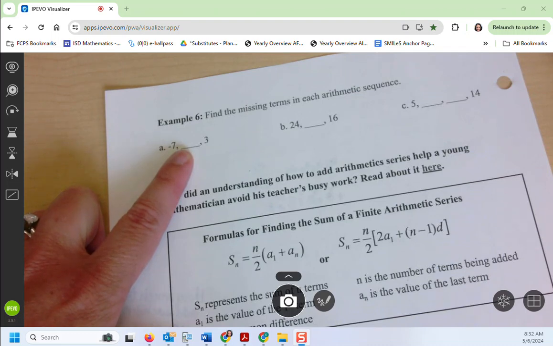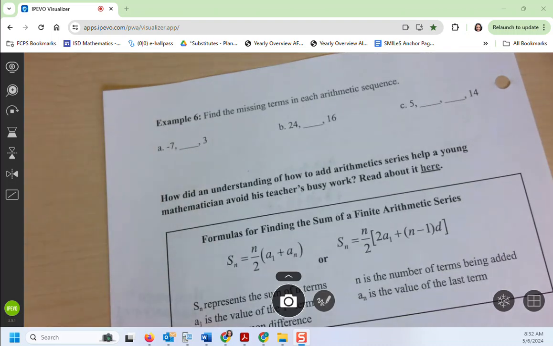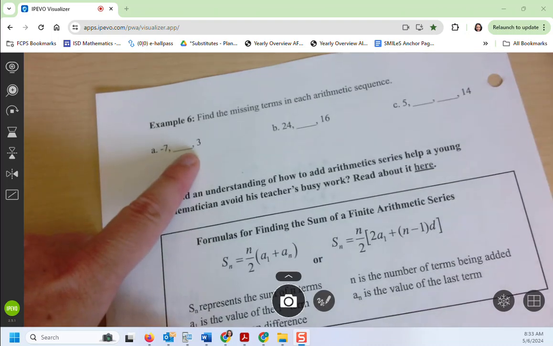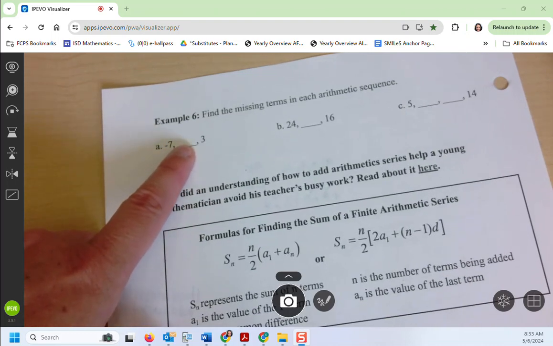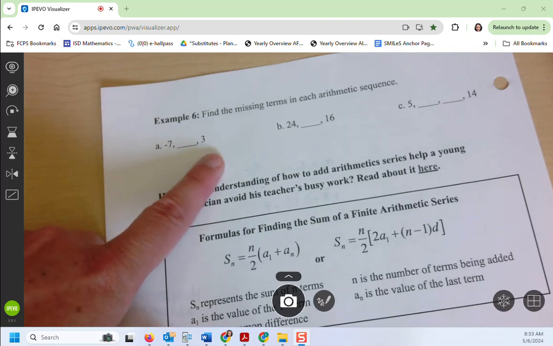It's okay if you don't have one yet. Nick, what'd you get? I got 5. So you said that you were adding 5, right? But you actually put a different number in the middle. What was it? -2. Okay. So Nick saw that by adding 5, you could get to -2. And then if you add 5 again, you get to 3.